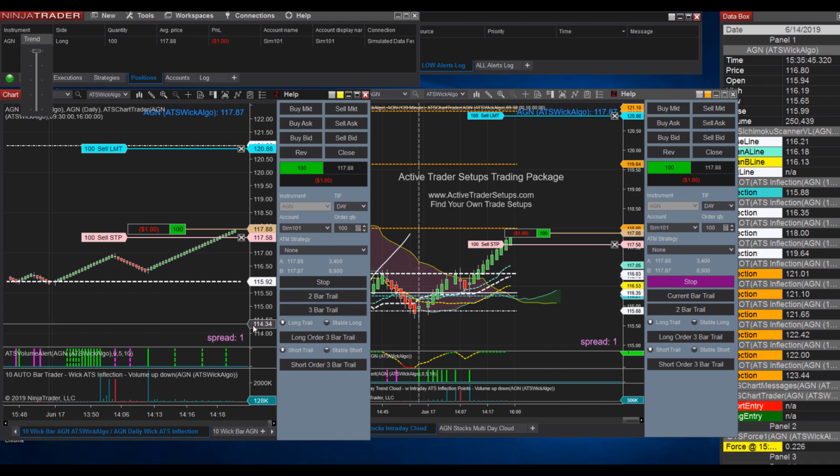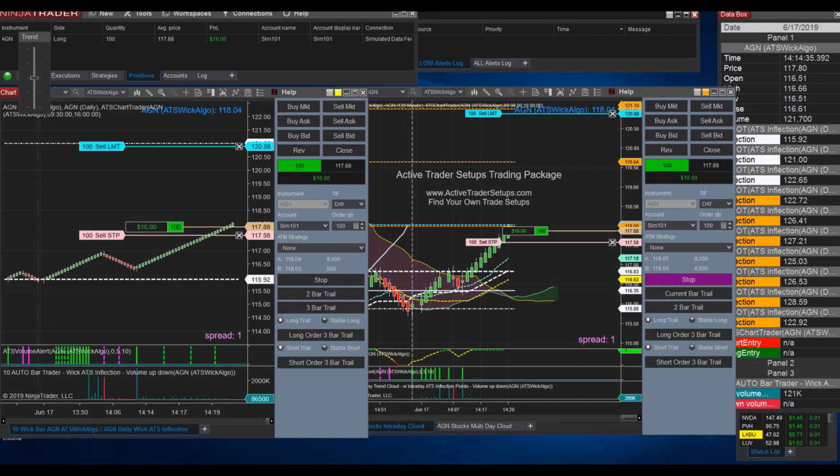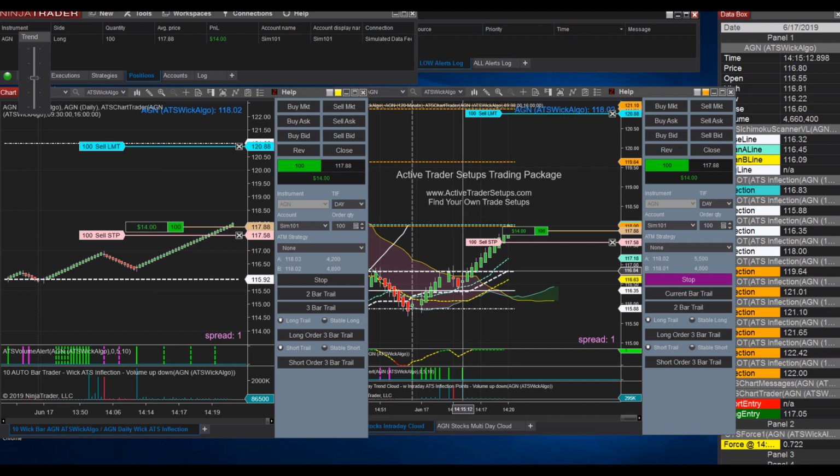Now, we just went long again. We went long again because I wanted to demonstrate something to you that you do have to pay attention to. Now, we went long, remember, over here off this bar. And I told you it would not take you long again when it reached the level here where we had the long order at that time.